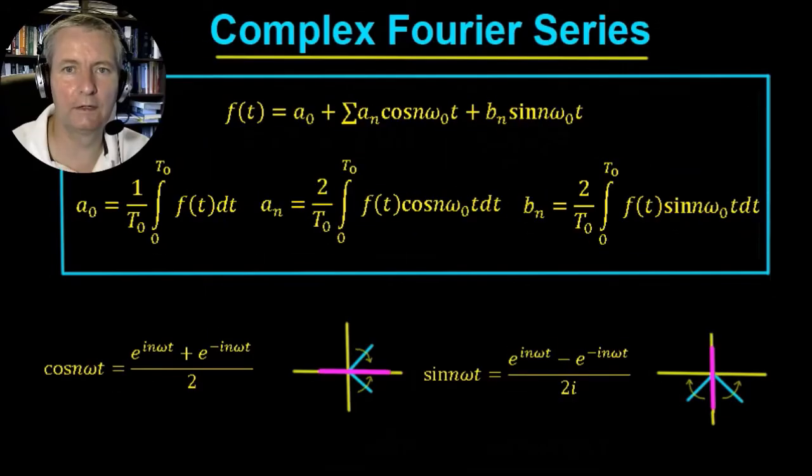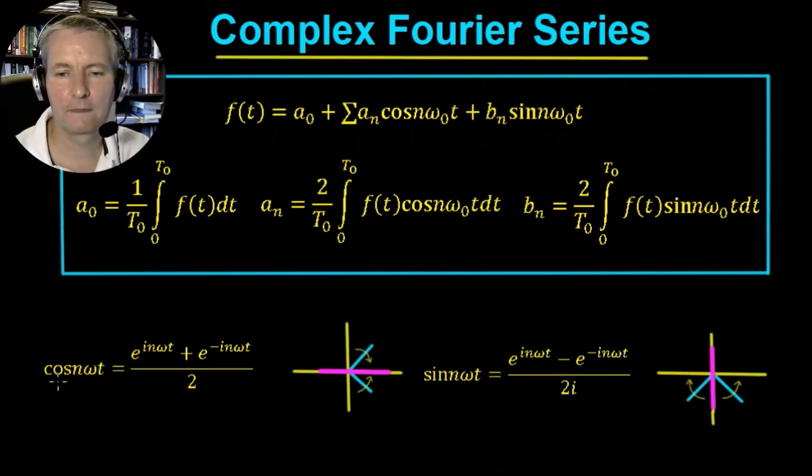So we're going to go now and derive the complex version of the Fourier series. Now I've written the Fourier series out here, and we've derived that in the previous videos. Now the idea is that we're going to take this equation here and just create one equation from it, and we're going to take these three here and create just the one simple equation for these three. And we're going to use these two identities in order to provide the complex version of the Fourier series.